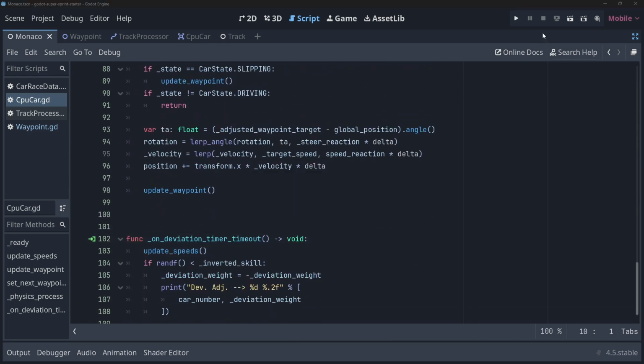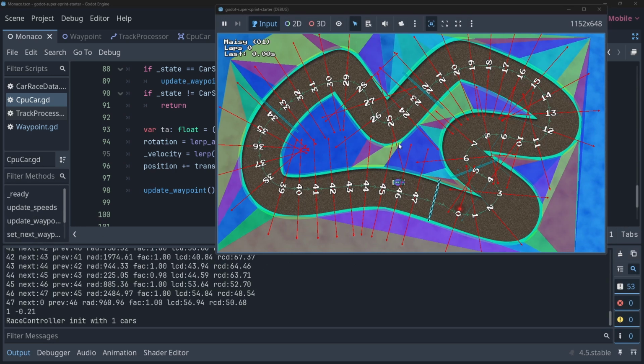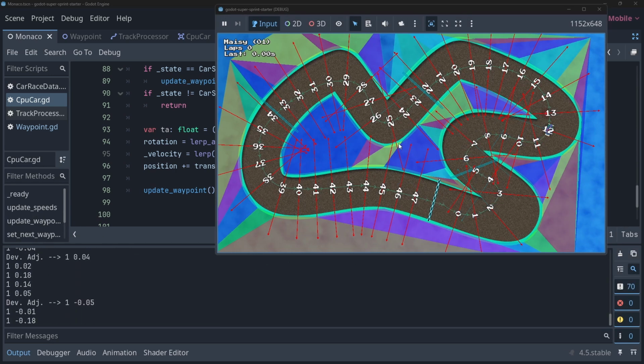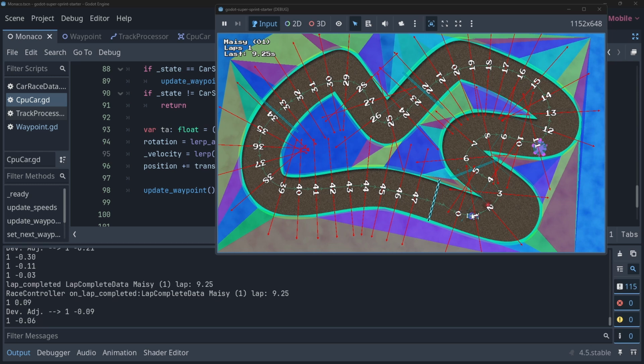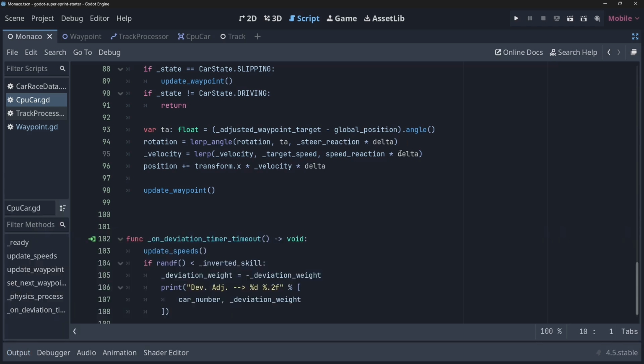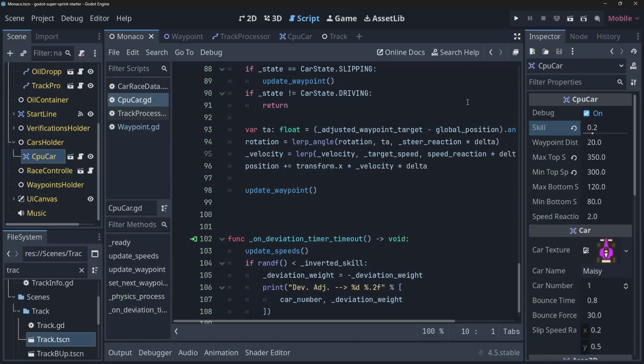Why not? So I'm going to run the application then, and what we should see here is, you probably won't notice this very much actually, but there will be some variation in the speed, which depending on how you set things up may or may not be important. Now, one thing I do want to point out while this is going round is once you start doing testing of the different settings and variations, you can get some obscure bugs, like they'll circle round and round and round the same waypoint. If you find that happening, that is more than likely due to the steer strength.